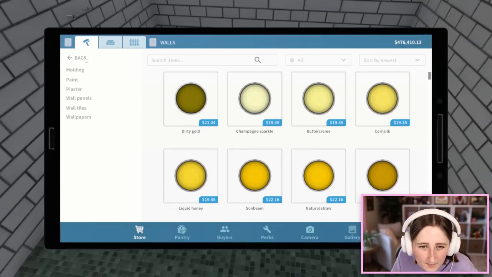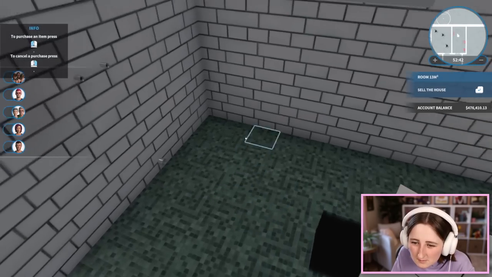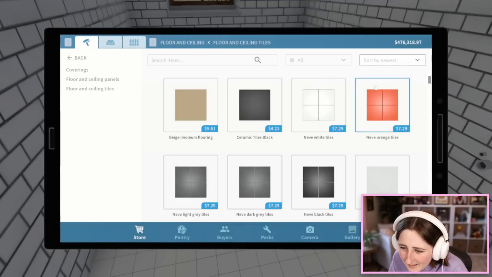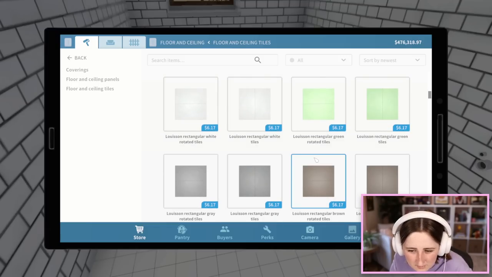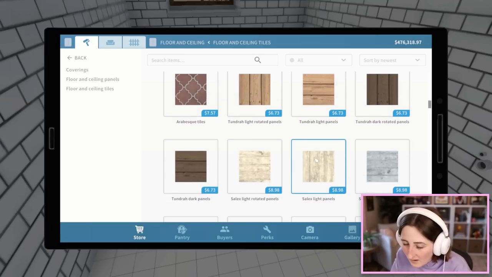Okay. Back to floor and ceiling. We need a big white tile. This is just a big white... Ooh! No, it needs to have a dark grout. Oh no. The grout and what we have is a lot.